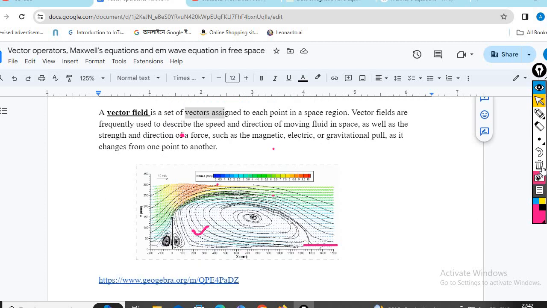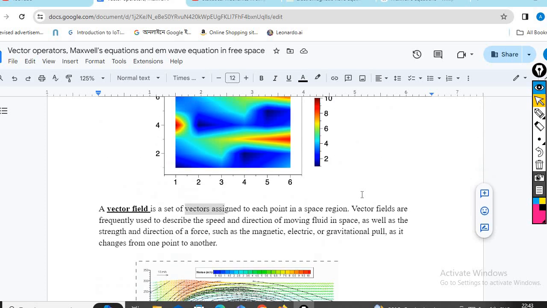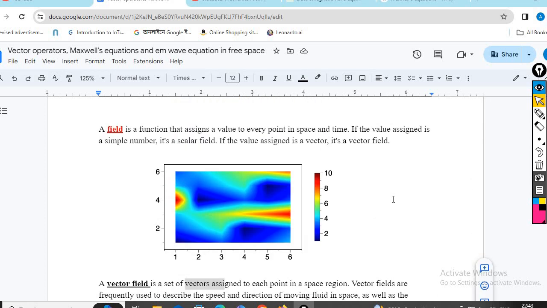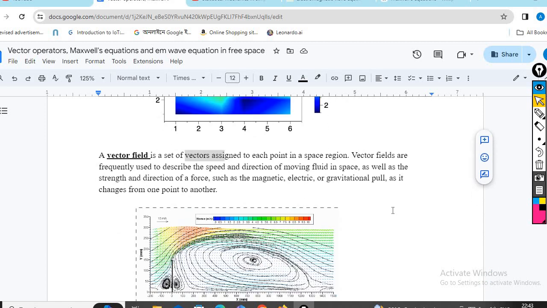Now one of the examples is shown over there. This is the wind flow on the Earth's surface. So how will this be designated? This is given by this one. The examples we have already considered, the magnetic field, electric field, and gravitational pull, are all under the vector field. Now if you know about fields, it helps us solve any continuous system by using mathematical models. When you have a field in a certain region, this may be in a geometrical shape or a non-geometrical shape, and we can handle the problem mathematically.